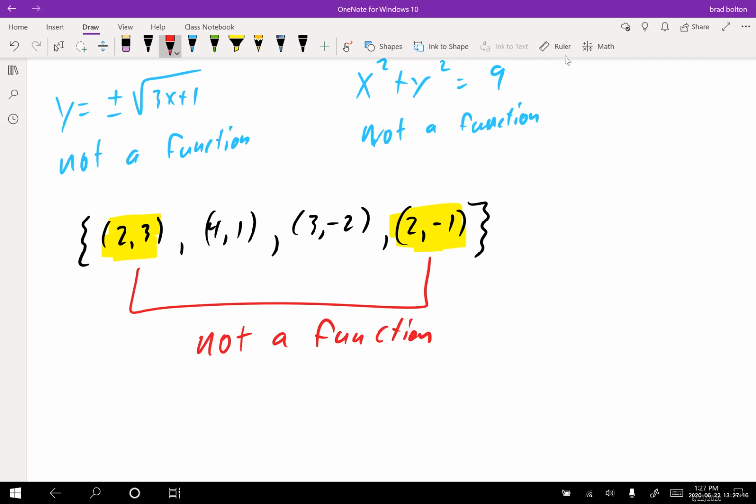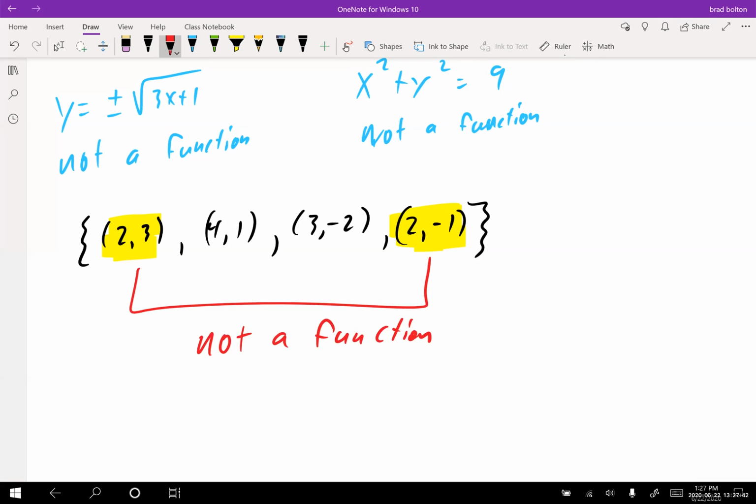Now, what if you have a bunch of x's go to the same y? Well, that's fine. That's still a function. It's when it's more than one x going to different y's. Oh, I'm sorry, how do I say this? The same x going to different y's is when you kind of got to be careful with points like that. Okay, and you can also use it with things like birthdays and things like that.